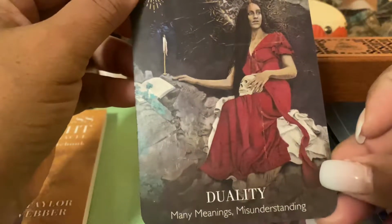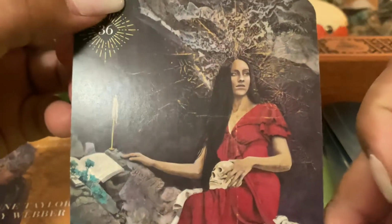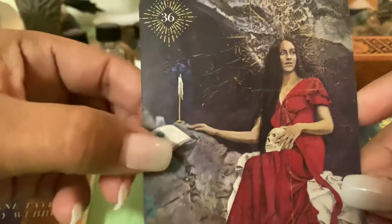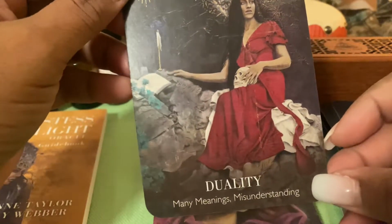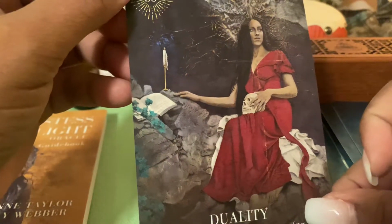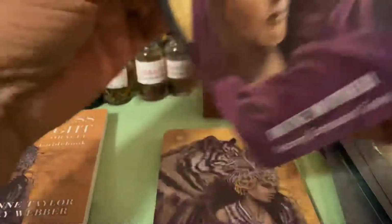Okay, now we have duality, many meanings, and misunderstandings. I like to look at their face, y'all. It's like she's talking to somebody that's outside of the card. This is wonderful. She's got her book. Not sure what that is. Oh, she's got a skull in her hand. She might be getting ready to cast a spell. Beautiful card. Try to get it out of the glare.